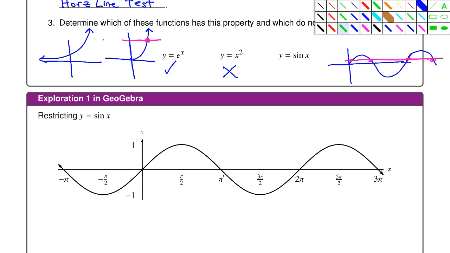There are several answers that you could have chosen for how to restrict the domain of the sine function so that you produce a 1-to-1 function. One of the common answers that we see is to start right here at pi over 2 and take all of this going down to 3 pi over 2. This does, in fact, create a 1-to-1 function, and we could restrict the sine function to be defined only on this domain so that we could find a valid inverse for that function. And everything would be fine.